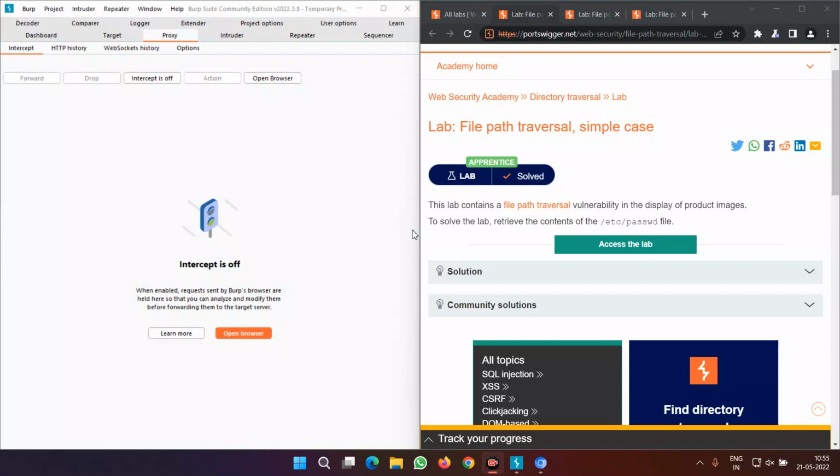Today, we are going through the topic called directory traversal. Directory traversal is also known as path traversal. It is an HTTP vulnerability which allows an attacker to trick and manipulate a web application's URL to access files or directories that reside outside the application's root folder.